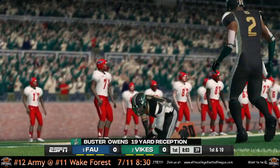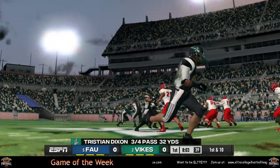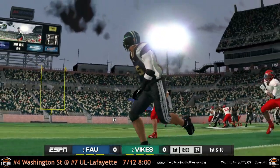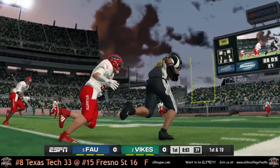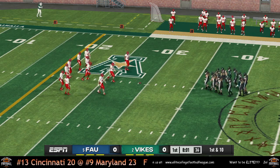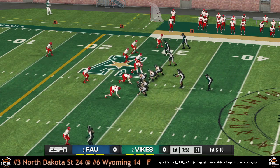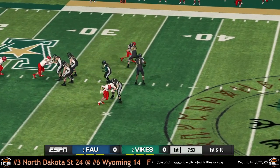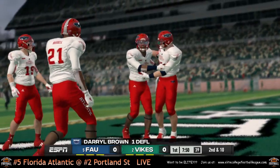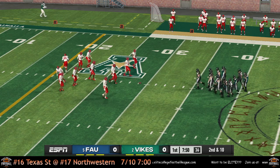Pulls it in, first down, and he's knocked out of bounds. A quarterback's best friend is a receiver he can count on to catch the ball every time he drops back to pass. We've got a first and 10, ball on the 29. Going for it all to the end zone. Missed him. Hey, that's a heads-up play there by the defender. Get those hands up and something good may just happen.